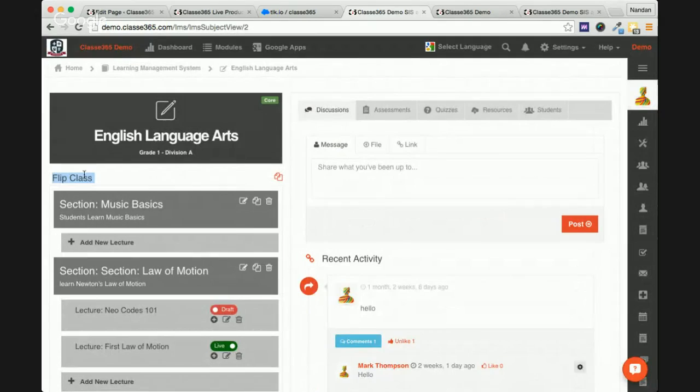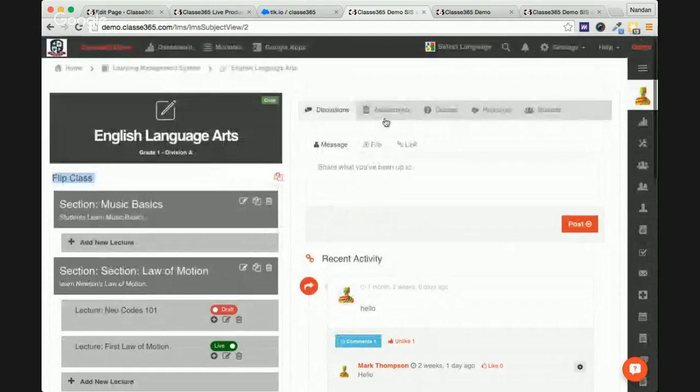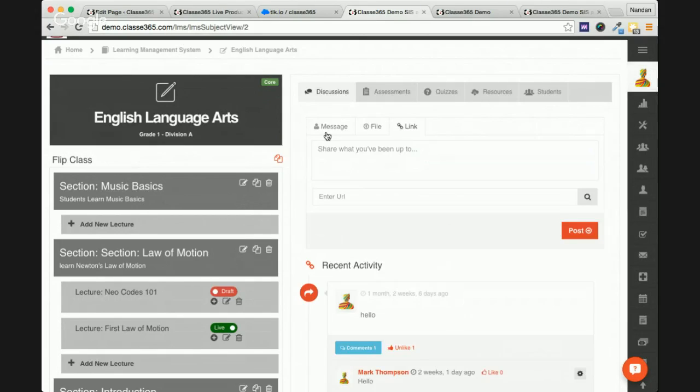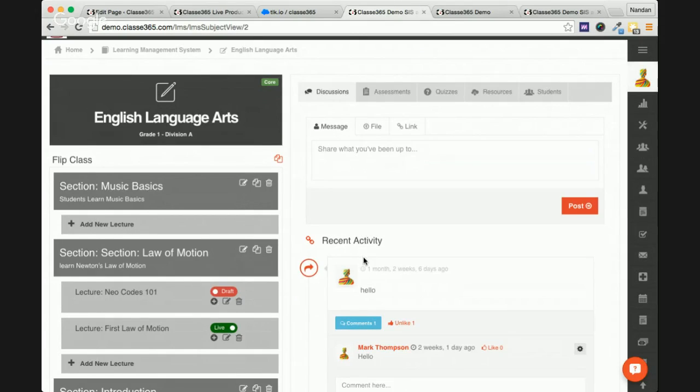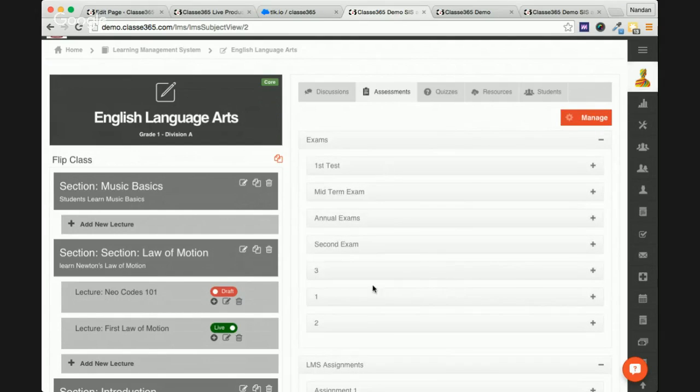On the right side, you have discussions. You can have discussions with the students of this class, upload files, links, whatever it may be, and students can collaborate on that. Assessments are all the assessments you have set up.